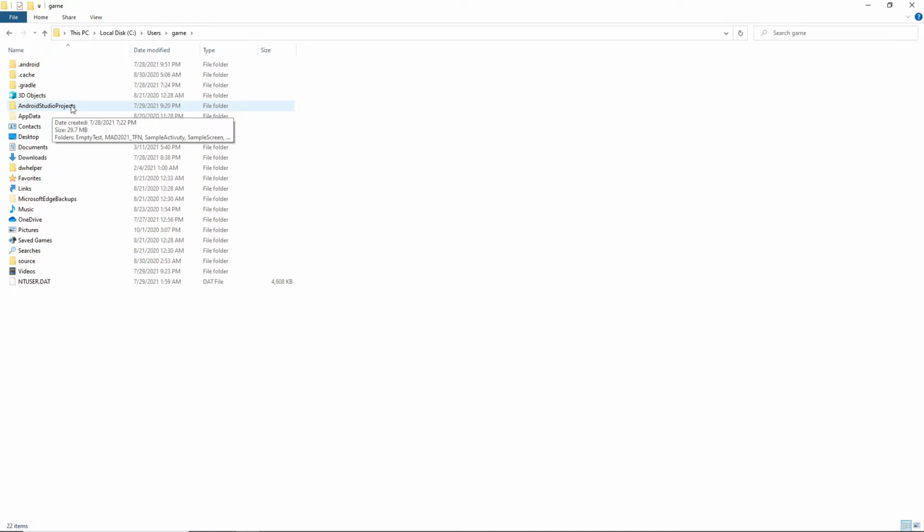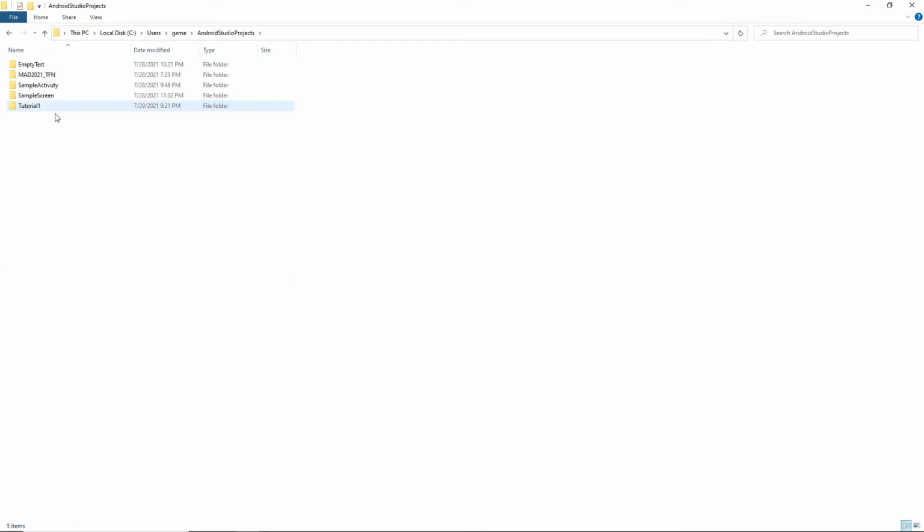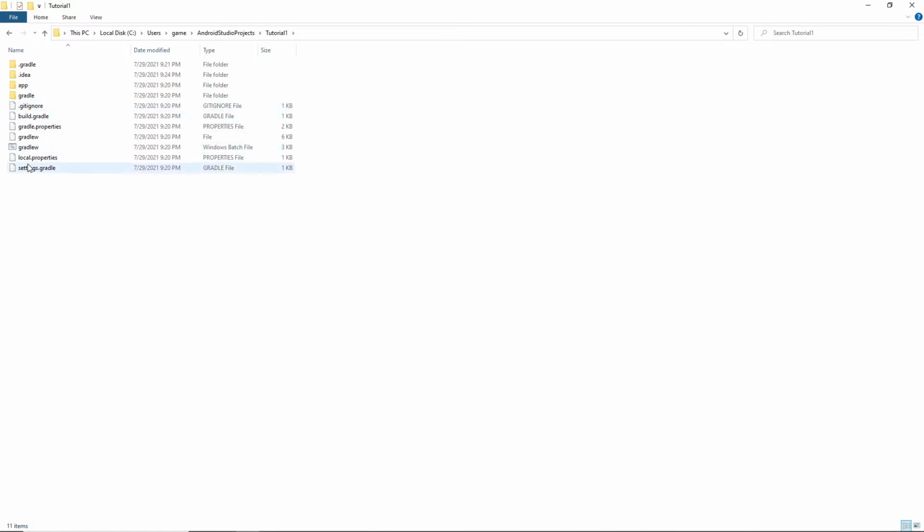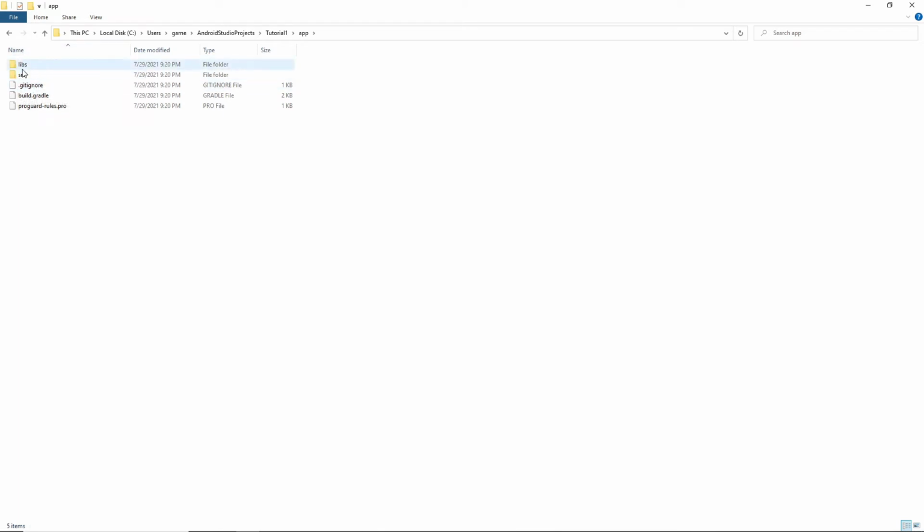Under this folder I have a few projects, and we see here tutorial 1. So open tutorial 1 and we see a lot of files and folders, and one called app. This is the same app folder that the Android Studio IDE is using. If we go inside, we see some more files and folders.